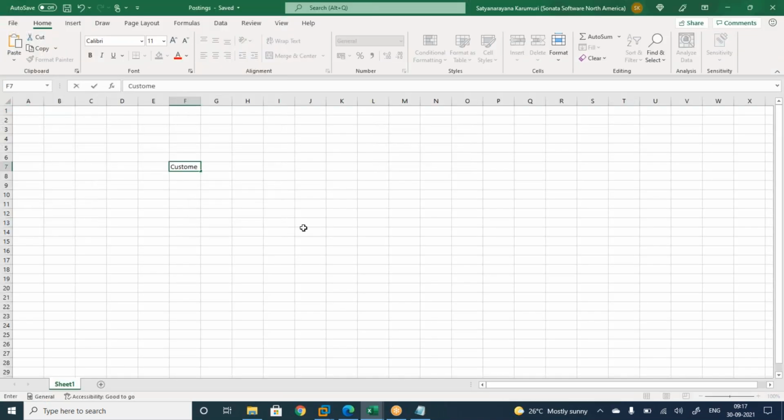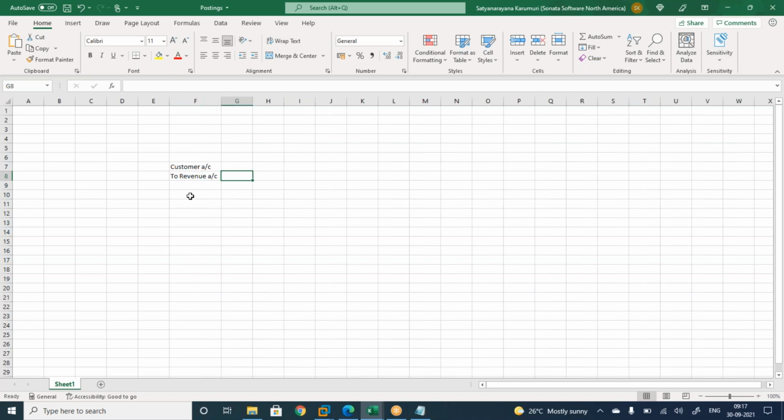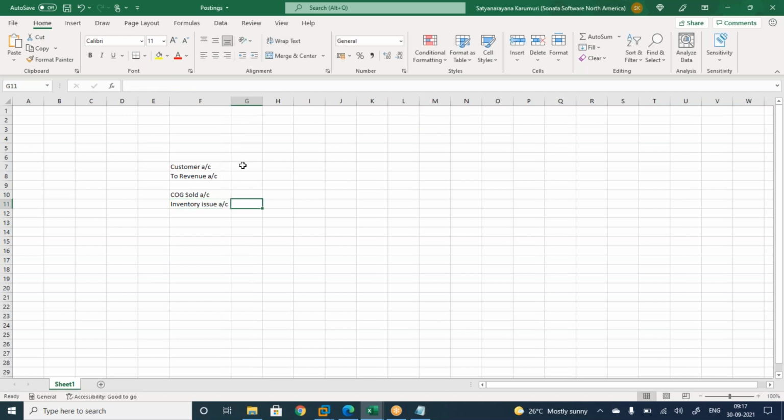So here the customer account is debited, and the revenue account is credited. And then one more: the cost of goods sold account is debited, and inventory issue is credited. These are the postings at the time of invoice.